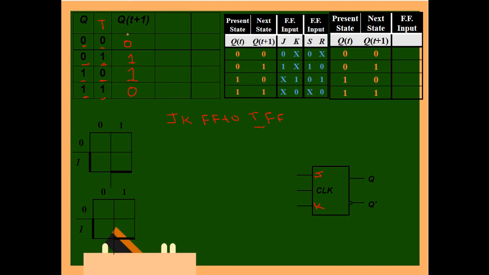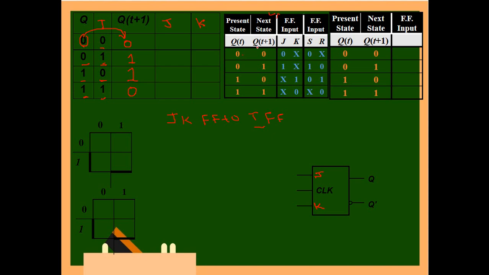Now, we will check with the JK flip-flop because our aim is to convert from JK to T. So, here we will write whichever we have to take from. How does JK actually work for that? Here, the previous state is 0 and the next state is 0. To make previous 0 and next 0, what is the JK condition we have to take? This table is called the excitation table. We discussed this previously. In this excitation table, I have taken JK and SR as a reference, and T and D are easy, so for those I have not taken a reference.